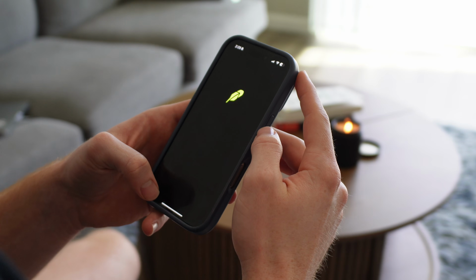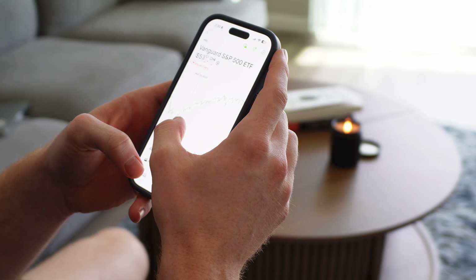So if you want to get started with investing on Robinhood but have no idea what you're doing, don't worry because I got you. I've used Robinhood for the past 4 years, so I basically know the app inside and out. But when I first opened it, I was probably just as confused as you are right now. But that's exactly why I'm making this video. This is the video that I wish that I had 4 years ago.